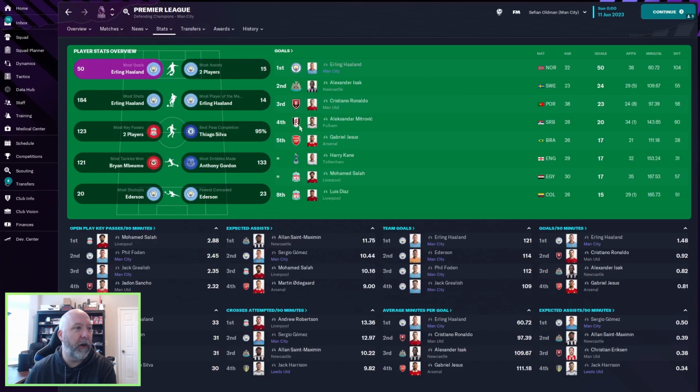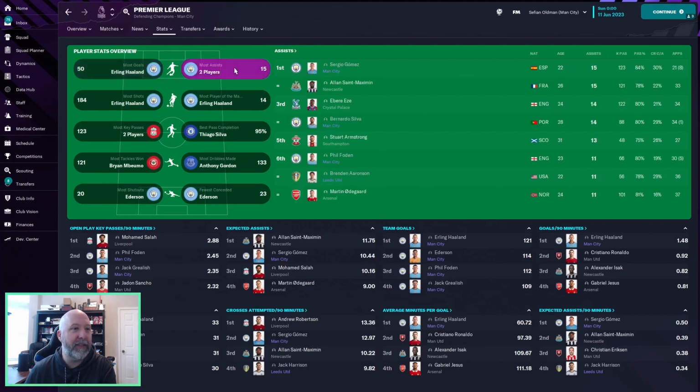And if we go to the player overview, most goals, Haaland, of course. 50 goals in 38 appearances. 104 shots. I mean, he got most of those shots. No one else in the top 8 spots, though. 2 players, though, Salah and Diaz for Liverpool. Most assists, Sergio Gomez with 15, Bernardo Silva with 14, Phil Foden with 11, and Brenden Aaronson, I didn't even see him, leads it with 11. That seems to be around about average, right? Between 10 to 15 assists per season.